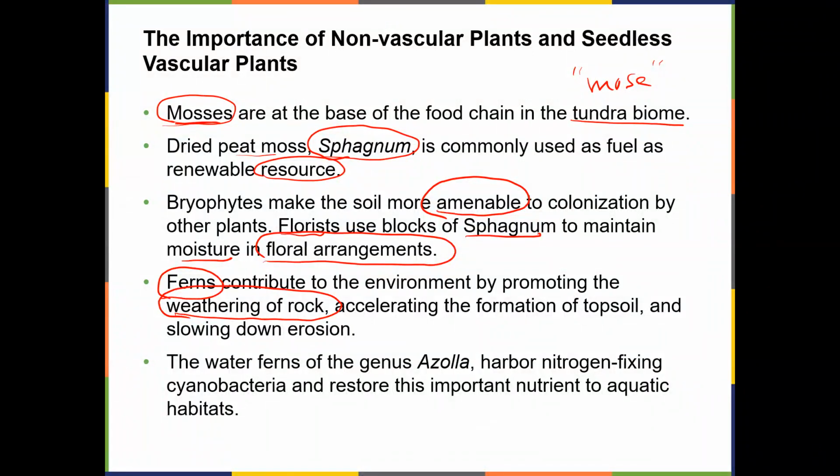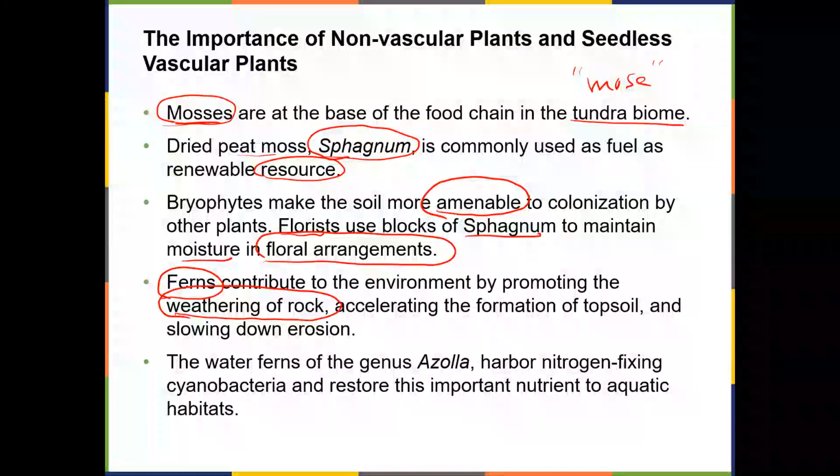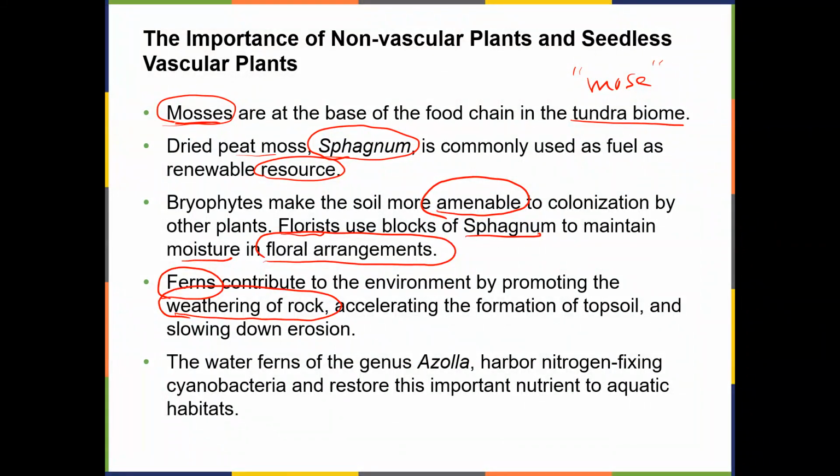The fern has the ability to weather the rock, making it softer and becoming soil for other plants to grow. So it becomes the first topsoil that can be used by other organisms or plants to grow.